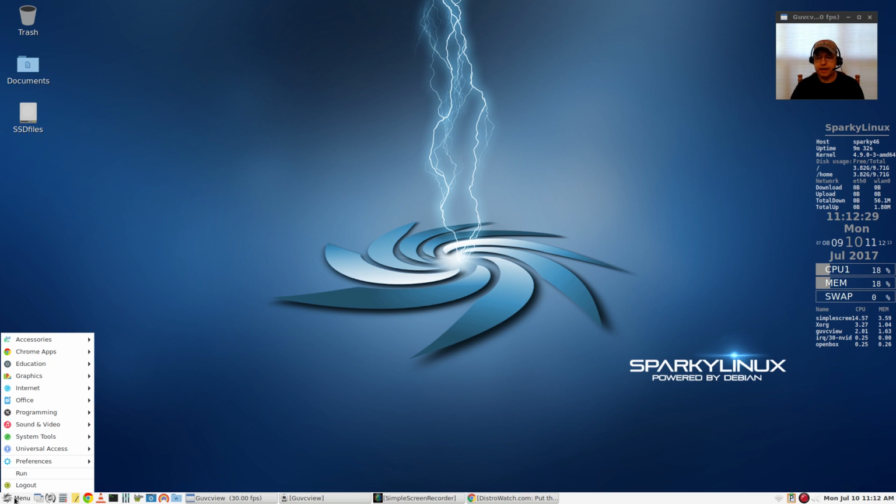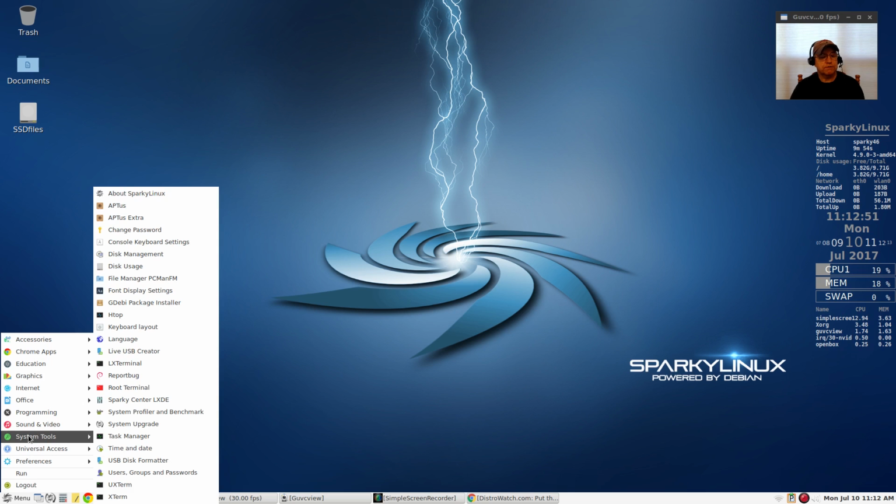It worked on the last card that I had in my machine, which was the GT740. But this GTX 1050 Ti is still a little new, so it doesn't always work out of the box. I end up having to install manually. But the good news is that this particular version of Sparky now is the first Debian distribution that I have found that actually installs the Nvidia card. Now, not out of the box, but when I click on the Nvidia driver installer within Sparky, it actually does the job properly. So all I have to do is use the utility, get the drivers installed, reboot, and bam, it's working.